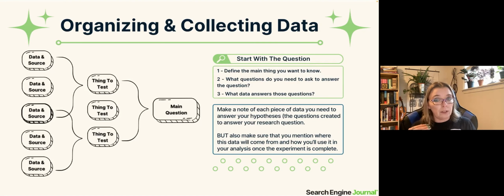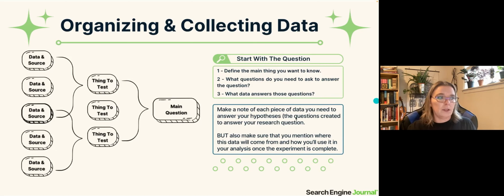And then underneath each one of those, you figure out what data and what things do you need to collect in order to answer those parts. So it ends up being kind of like an informational pyramid, if you will, with all of the bottom layers feeding into the top layers to answer that ultimate question.